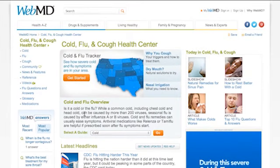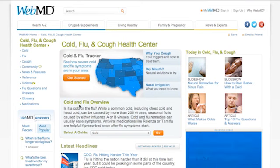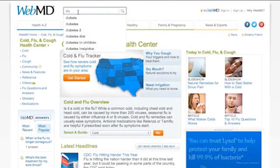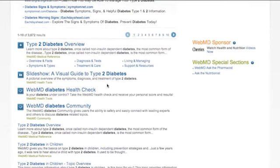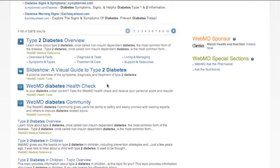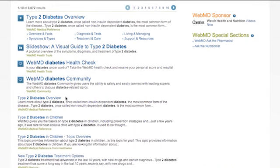Very good. So you use that when you're trying to look up certain conditions? Yes, because this website will actually tell you what medications go with, say, diabetes, and if there's a new medication or something, you can type in diabetes and it'll even break it down into the manifestations and stuff like that. So you can get information real quick, as long as you don't get hung up on the extras. There are ads in there too. Right. But look, type 2 diabetes in children. There's an article. So it's a great resource.